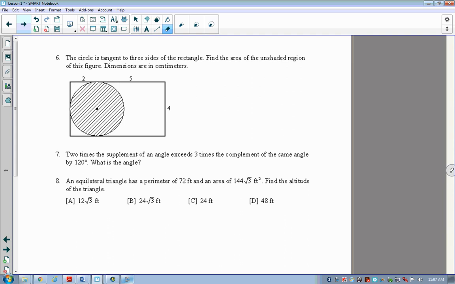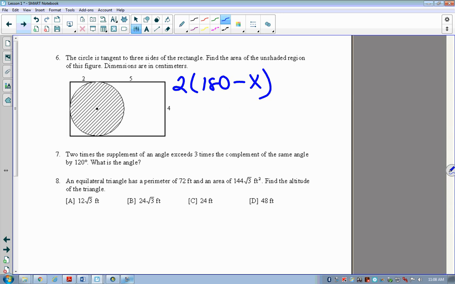Okay, so let's see how well we remember how to solve something like number 1. 2 times the supplement of an angle. So what do I start off with? 2 times, so 2, parentheses, it says the supplement of an angle. Geneva, what would you write? How do I write the supplement of an angle? 180? It doesn't give you a variable, so you want to use x. Okay, 180 minus x. So 2 times the supplement of an angle.